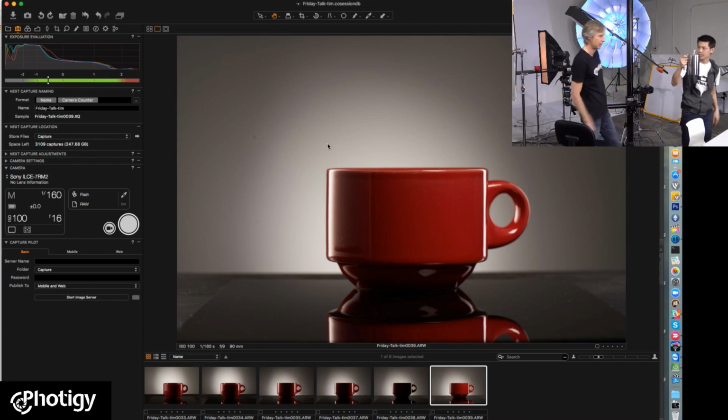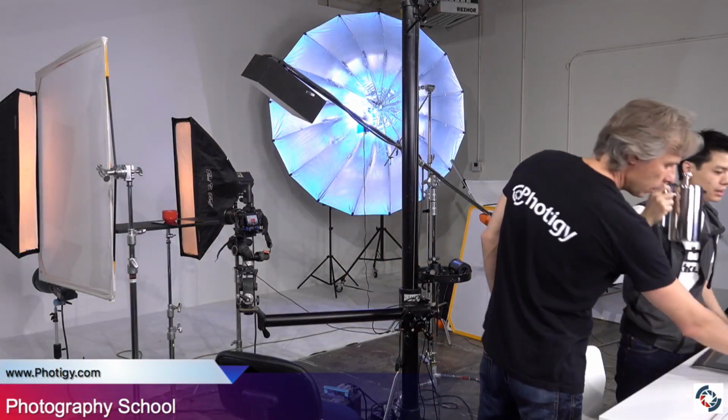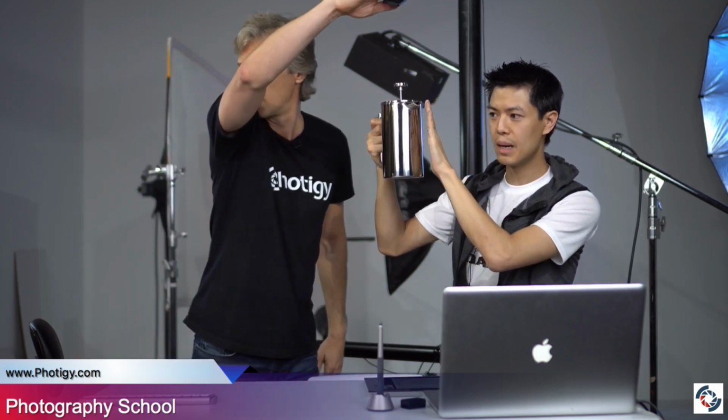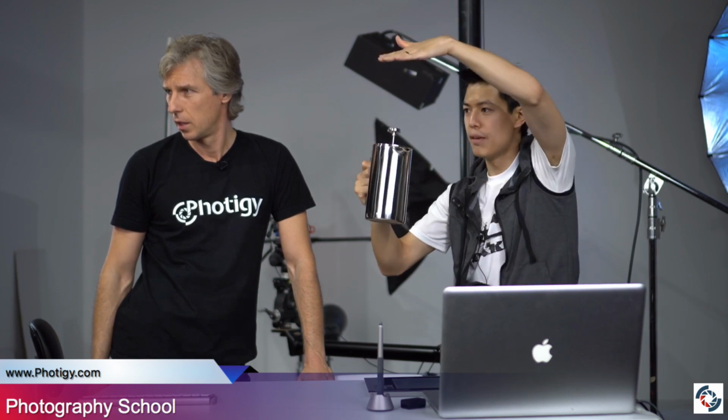Oh. This is reflecting in the same way, right? And you can kind of see how it's... Let me see here. Where's my... Here we go. Okay, all right. That's reflecting in the same way. You can kind of see how it's reflecting my hand here, right? As I bring it closer, ahead of the subject, you're going to see more of my hand. But that's only the horizontal axis. If I do this up here, it's not going to reflect my hand over here.